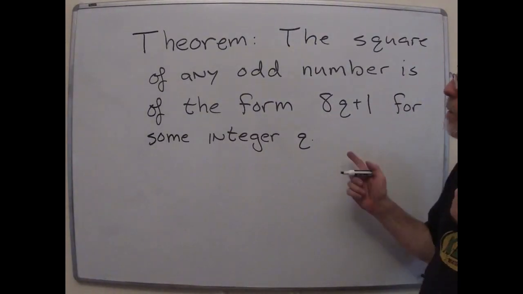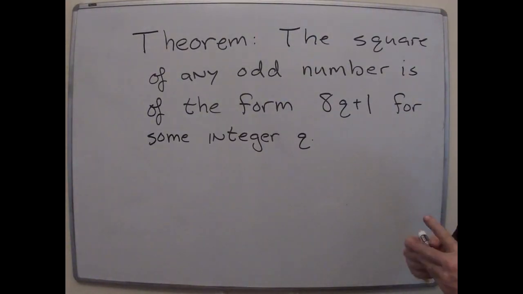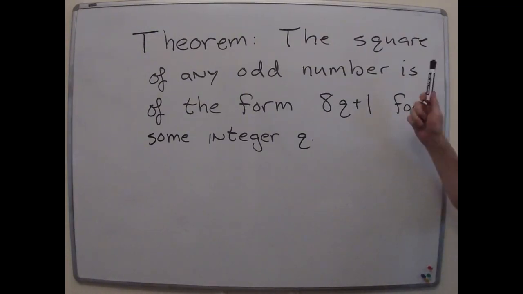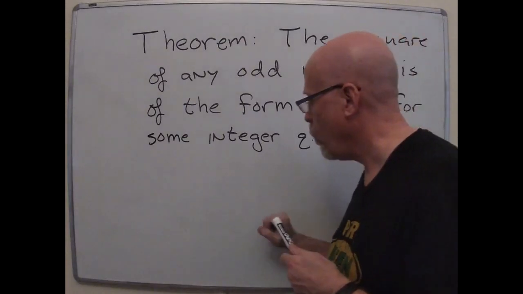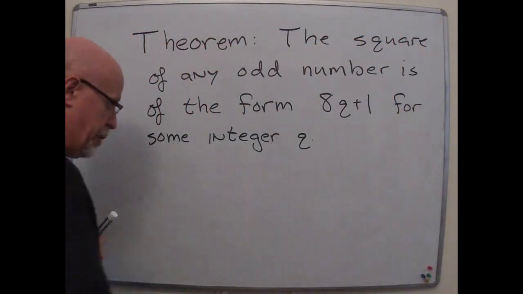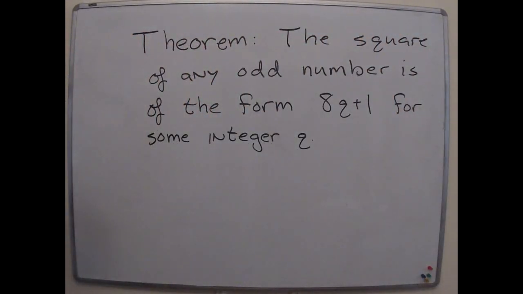So this is the first theorem that they prove using the method of cases, division into cases in the book. It says the square of any odd number is of the form 8q plus 1 for some integer q. One thing we should get in the habit of when looking at a theorem, before you just launch into trying to prove it, check it out a little bit and make sure that it indeed is true, right?